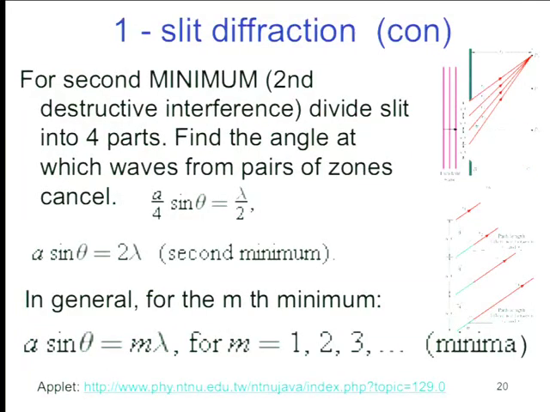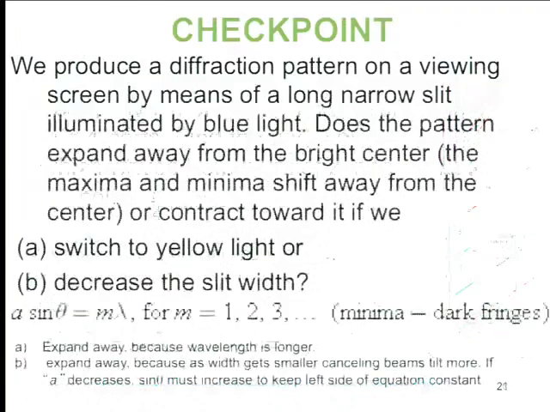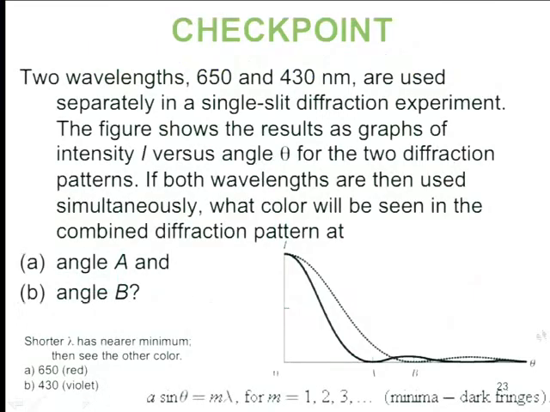So here, for a second minimum, you can do a similar calculation, dividing the aperture into 4 parts instead of 2 parts, and you get the same sort of thing. And then you can test your knowledge with this checkpoint C if you get the right answers. So the general pattern looks something like this. You'll have your forward peak. You'll get the first minimum. You get another maximum. You get another minimum, another maximum. And it will depend on the wavelength and the size of the slit.